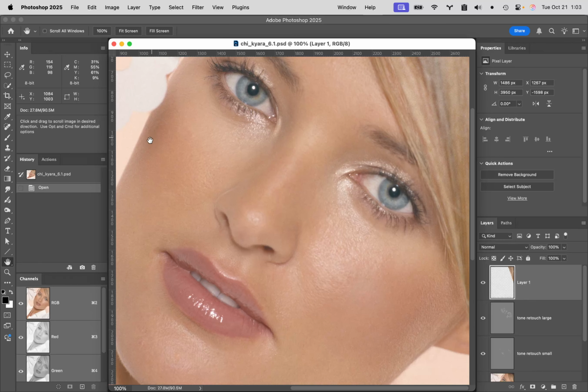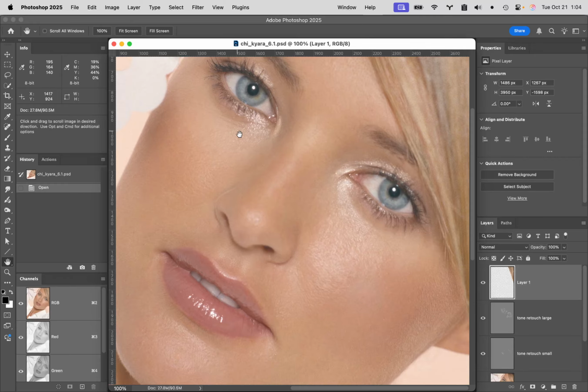The shadows on the side of her cheeks, those help her cheeks recede. So the highlight on her nose is bringing that part of it forward in the image. The shadows on the sides of her cheeks are actually taking that away. So this is what gives an image dimension. And if you remove all of those things, you end up flattening the face. It looks just like a two-dimensional plane. So that's not really the goal in this.